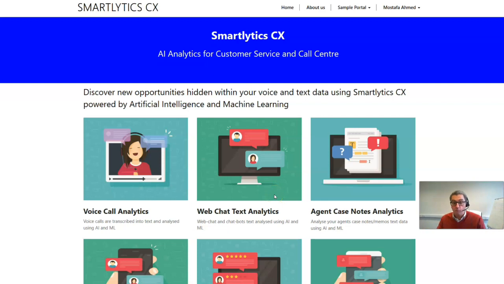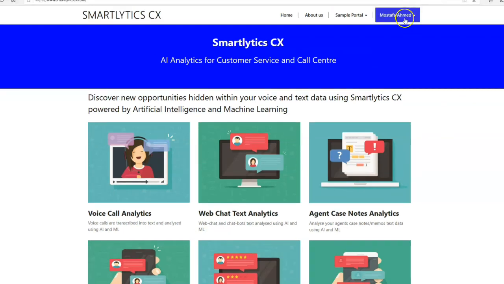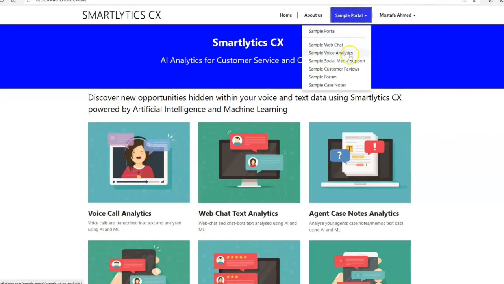Now you might be wondering, okay, so what will you give me that I might not have at the moment? So this is what I'm going to take you through right now, through some of our sample work. Log into the portal. I'm logged in at the moment. You actually can see what tools you have access to. So some clients might have access to the entire platform, all the channels. Other customers might only be subscribed to just the voice analytics or the web chat analytics and so on.